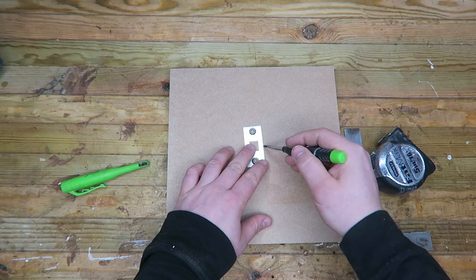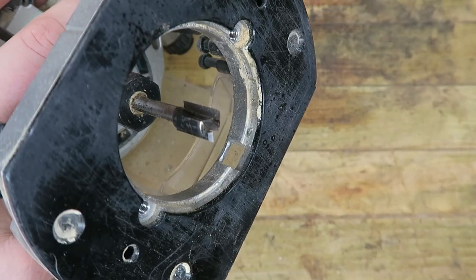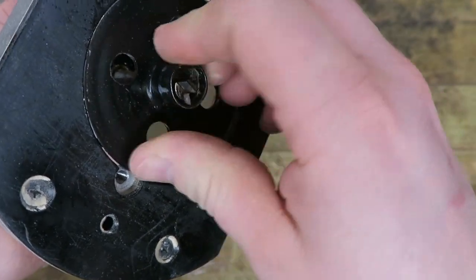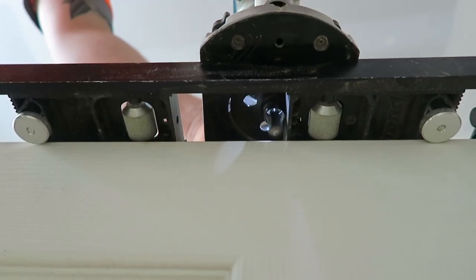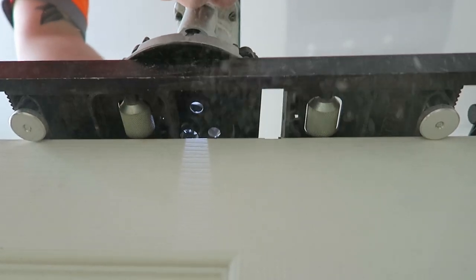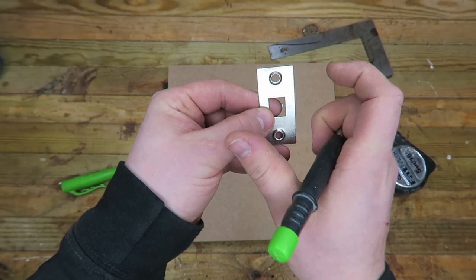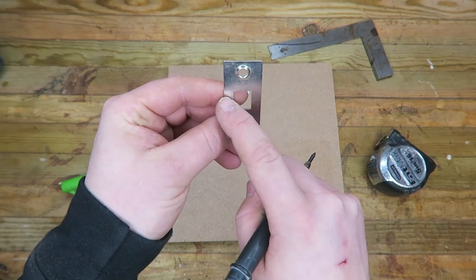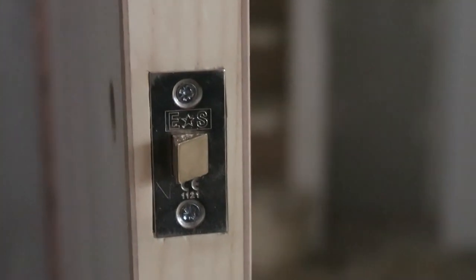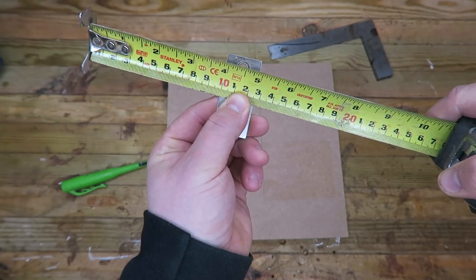To get started I can just give it a little mark on the side and square it up. The router cutter and guide that I'll be using is a 12mm long flute cutter with a 16mm guide. This is the exact same combination of cutters that I use for my Trend hinge jig, so I don't have to change any cutters or guides during my work — the only thing I need to change is the depth appropriately. Because of the 16mm to 12mm cutter we have 4mm of space — that's 2mm either side of our faceplate. We can work out what size hole we need to cut out just by adding 4mm to our final faceplate dimensions. Sounds complicated but it's really easy once you've done it once.